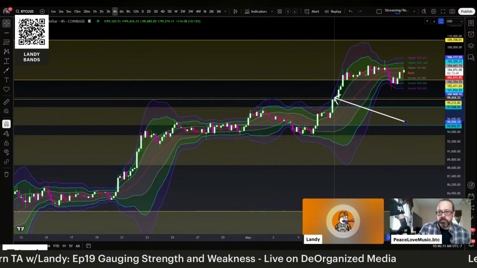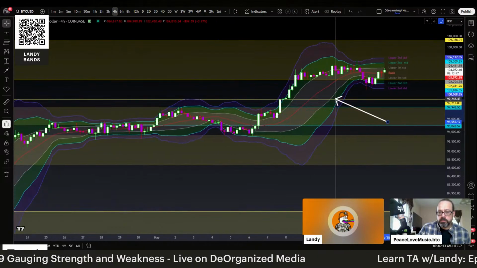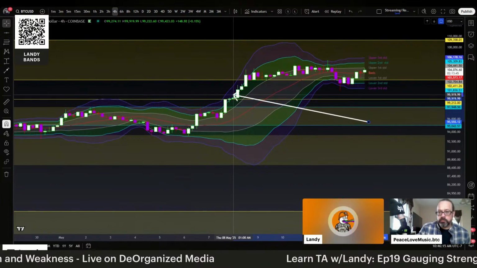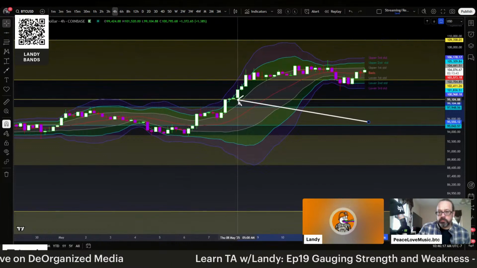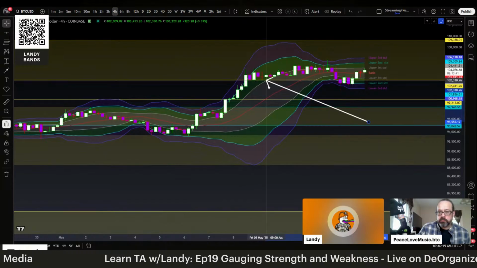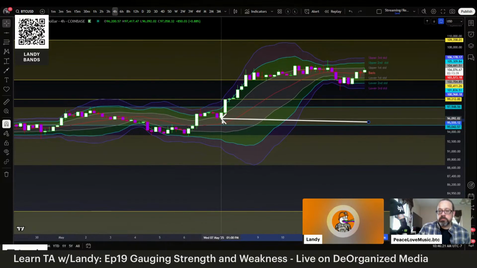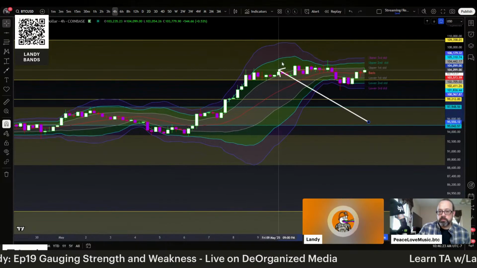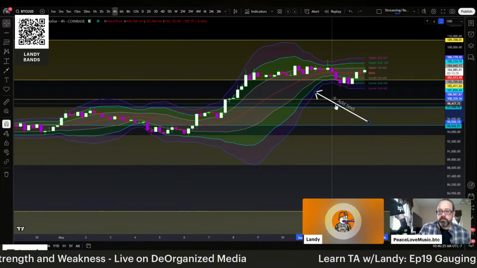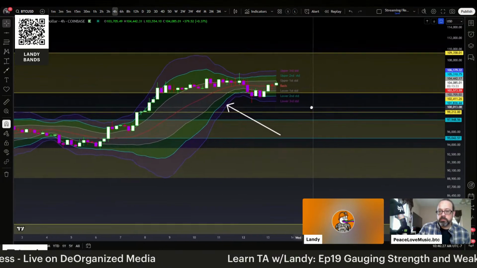So the next area would be, okay, if it can break this, which then you see on the 4 hour, it did, and it flirted with the break and it held it. The next big area was the big weekly zone overhead. And so we showed strength on expansion into that weekly zone. Now we're back in a consolidation.